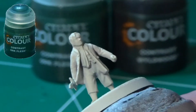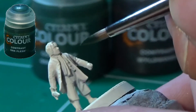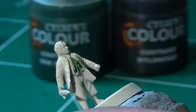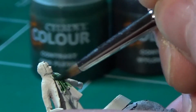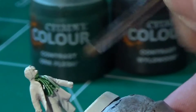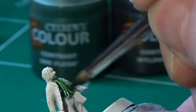So the first colour I put on the model is Contrast Ork Flesh. I use this for the vest and the inner clothes areas. You can be quite messy here. Just make sure you cover all the vest areas and the inner clothing. Once that's dry, apply a second coat of the same colour.